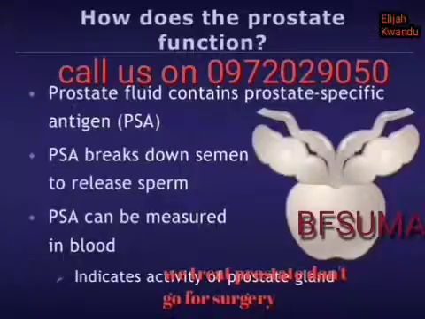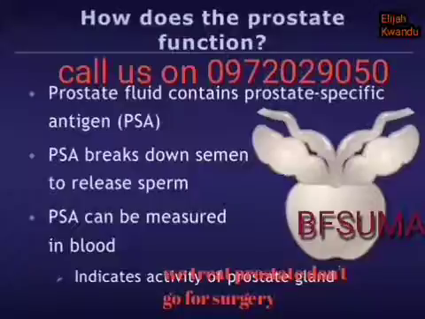As mentioned, the prostate produces a small amount of thin, milky fluid that nourishes and helps activate sperm. An important part of prostate fluid is a protein molecule called PSA, or prostate-specific antigen. This substance works to liquefy or break down semen fluid to free up sperm, allowing it to travel to the female egg for fertilization. Some PSA is also released into the bloodstream and can be measured there to indicate prostate activity.